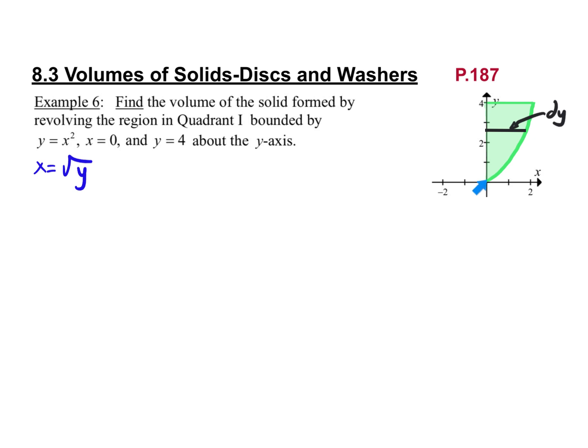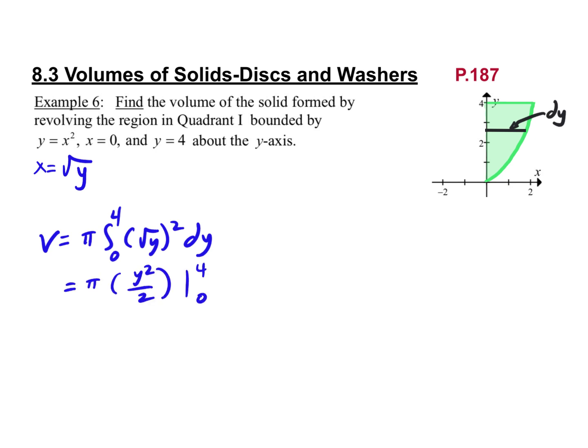So our setup is from zero to four. We still have circles, so we're going to end up squaring this. Our volume is going to be — don't forget the pi, this is one that's easy to forget — because we're talking about area of a circle, keep that grounded perspective. The square root of y squared is just y. When I integrate that, that's y²/2 from four to zero. Obviously zero doesn't give me anything, but four squared is 16, 16 divided by two is eight. So my answer is 8π cubic units.